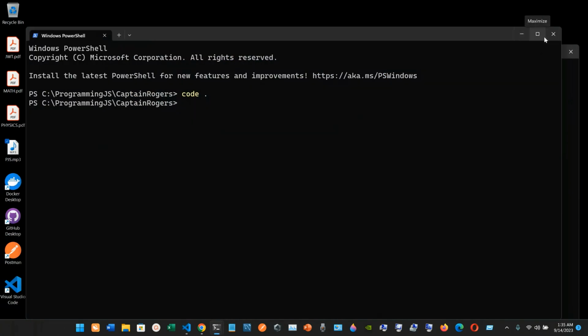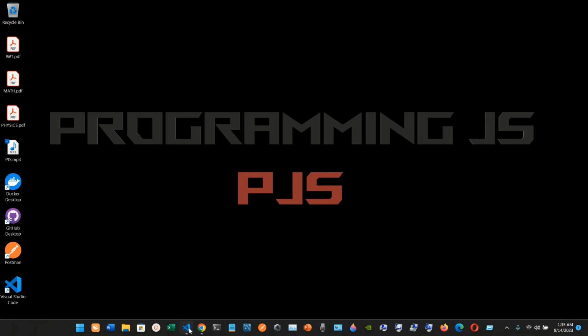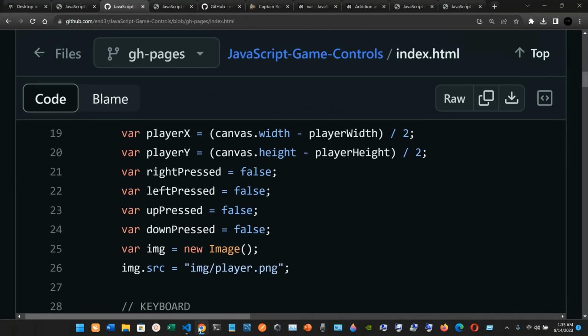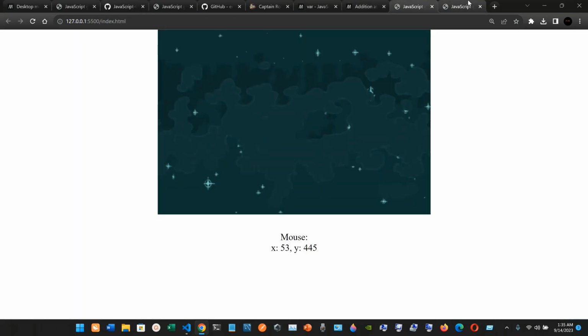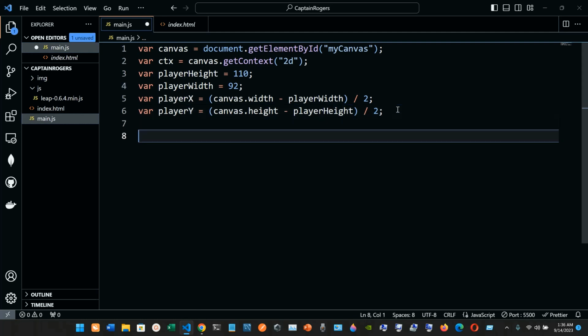Let's close this terminal. We're not gonna see anything just yet because we still haven't even worked with the spacecraft picture, that png file.